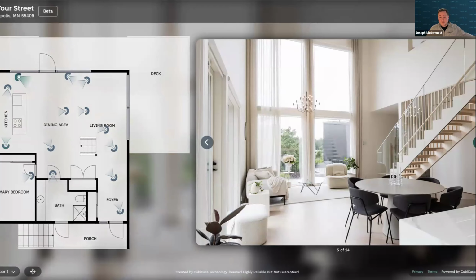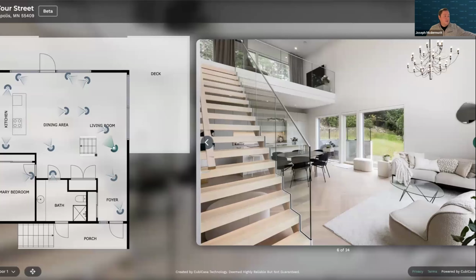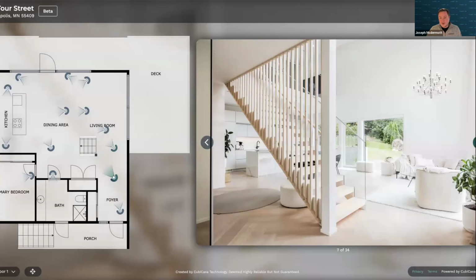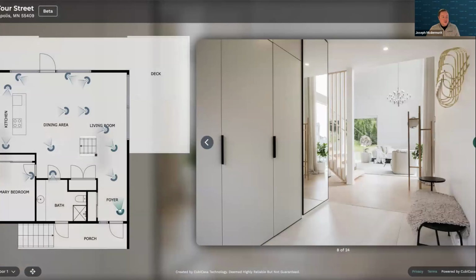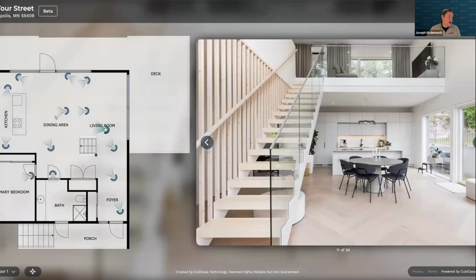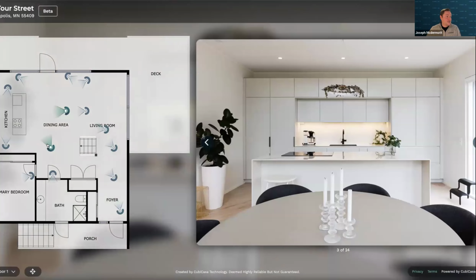And if you look at the floor plan, you'll notice that the hotspot is changing based on where each of those photos was taken to guide you throughout the space. And then the floor plan itself is actually interactive, so you can click through these different hotspots to actually get a guided tour throughout the space.